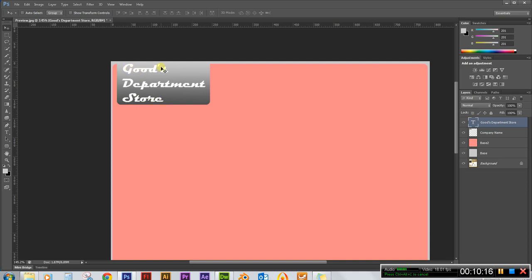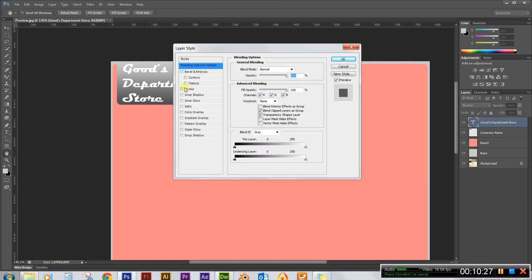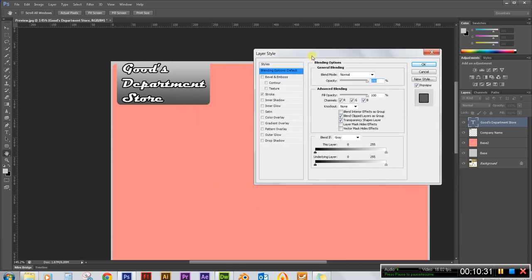So what I'm going to do is double click in this blank area of the layer over here. Just double click. And then I'm going to add a stroke. And you can see right away that it really makes those letters pop. But once you hit stroke, it doesn't actually change the blending option properties.